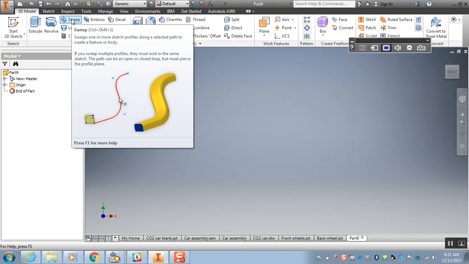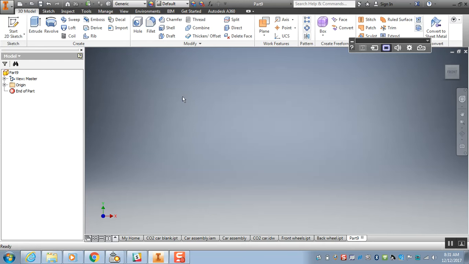And you have to have a path, and the path can be a straight line, it can be a curved line, it can be an arc. Okay? But the important part of it is your path has to pierce the feature. So basically you have to put the path on a different plane than you put the feature. And that's, to me, what makes it more difficult. So it takes a minimum of 2 sketches to do this.